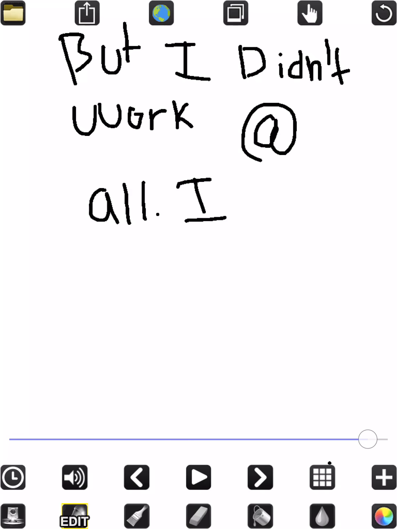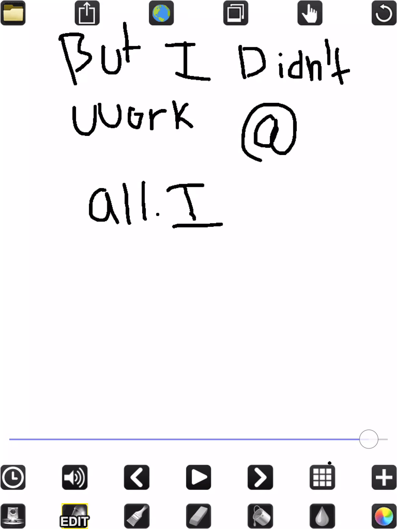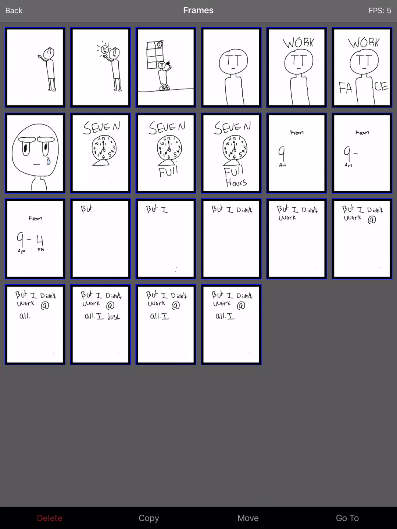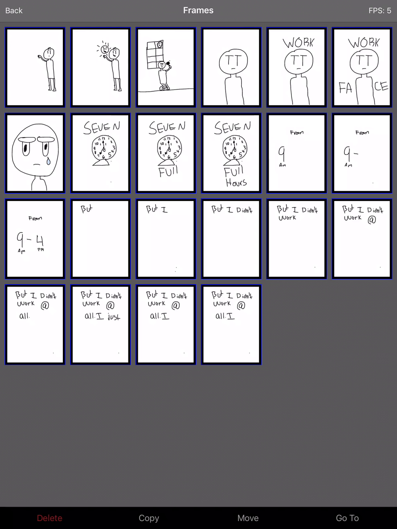Oops, wrong page. You cannot add pictures in here. It's basically impossible. Wait, what?